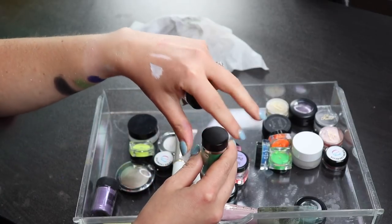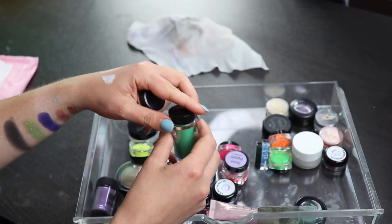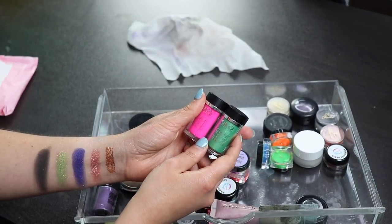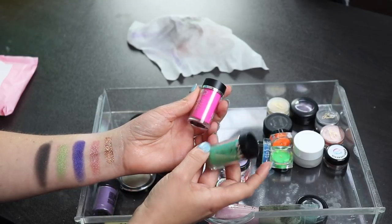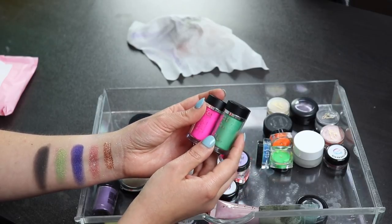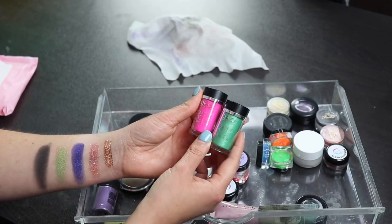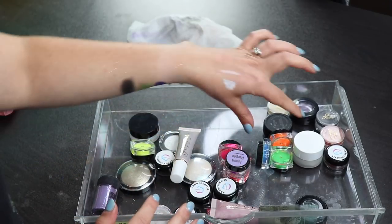So unless I do a specific video based on how to use pigments, which I wouldn't be able to do because I rarely use pigments, I just never reach for these, which is a shame, so maybe I should do a video where I dig into my pigments. If you want to see that, let me know, because I do want to try these out because they look really pretty, especially this pink one. I mean, that's beautiful. That's like a nice neon pink, so I am going to keep these, and if you're watching this, I'm sorry I haven't used them yet, but it's really hard for me to find an opportunity to use products like this because it just doesn't really fit in with my videos, so like I said, I'm going to keep these because I do like them.